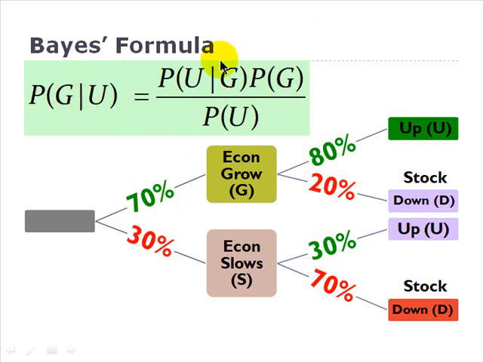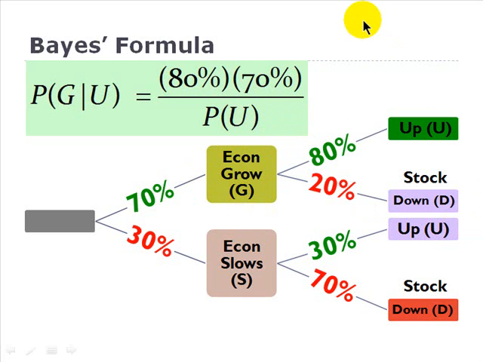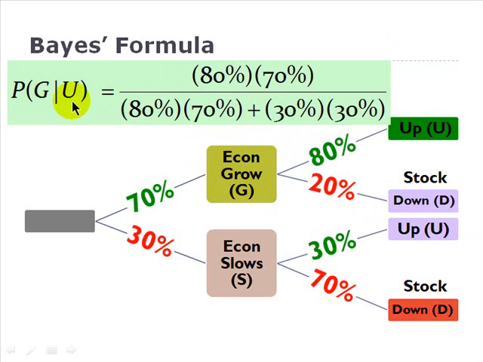And to get that, we can apply the Bayes theorem. So that formula right here. And so this piece right here, the conditional probability is 80 percent. This probability of the economy growing is right here. That's the 70 percent. And the probability of an up movement is the addition of these two nodes here. So if I multiply that out, the application of the Bayes theorem ends up looking like this.